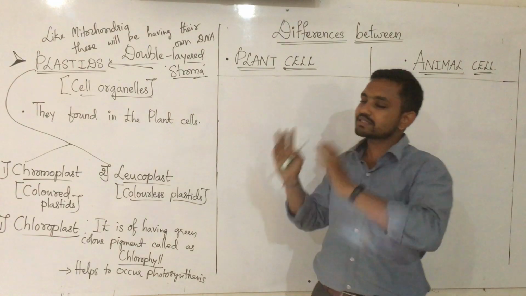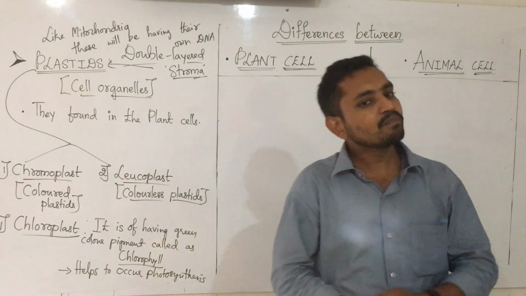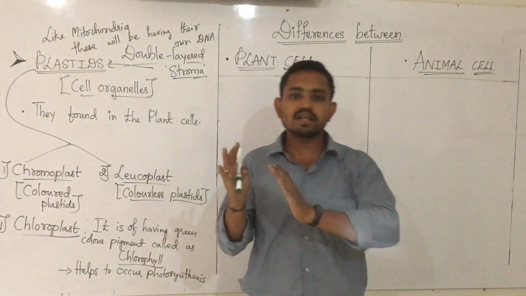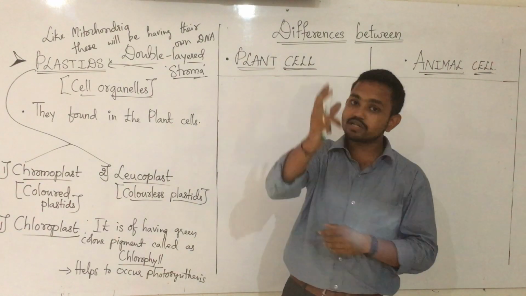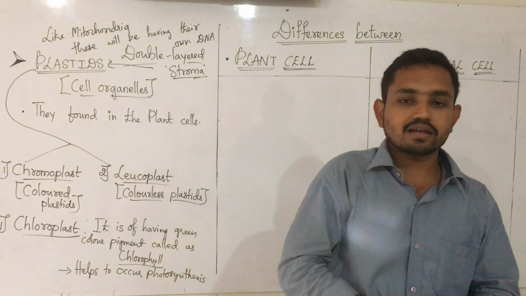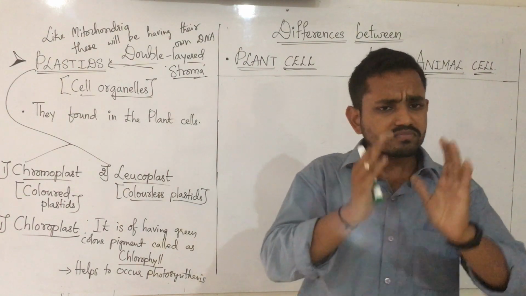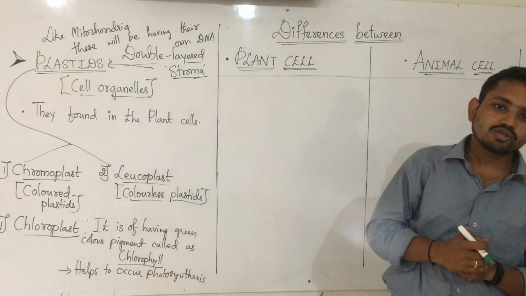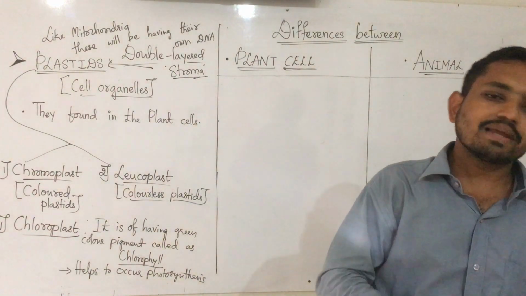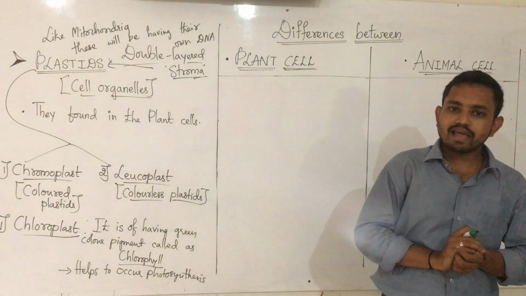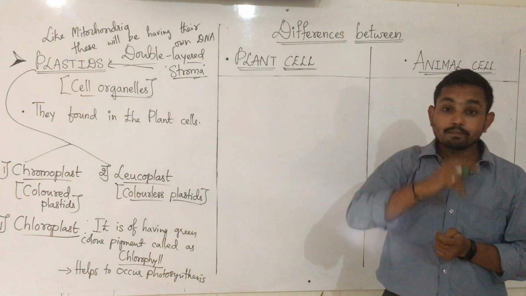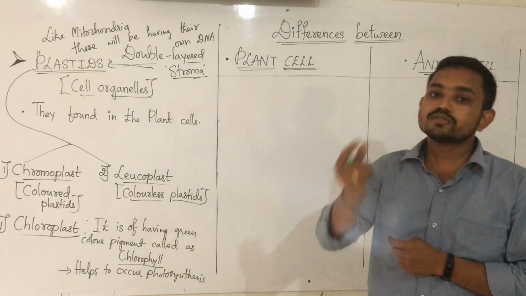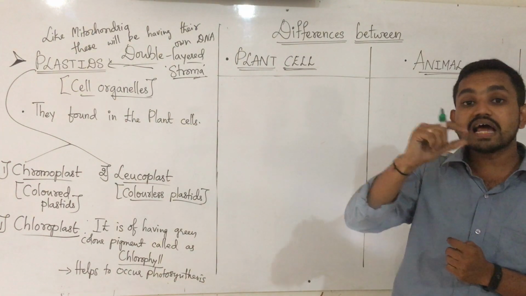So I am going to discuss some characteristic features side by side. I am going to tell some of the dissimilarities, some of the differences between the plant cell and the animal cell. I am only going to discuss the differences and characteristics, but the structure you must practice at home. So see, when we take the plant cell, there are quite a few similarities as well as dissimilarities. Usually plant cells have a larger size as compared to the animal cell.